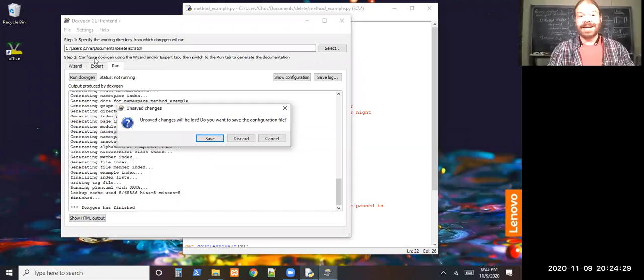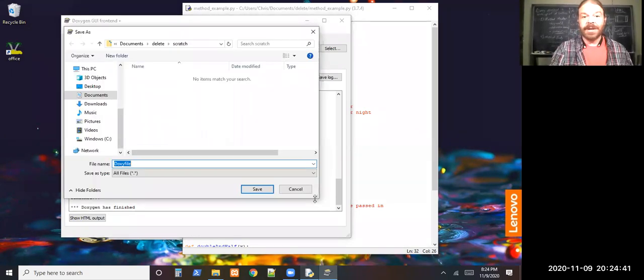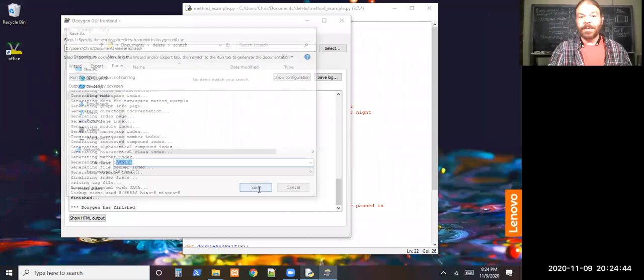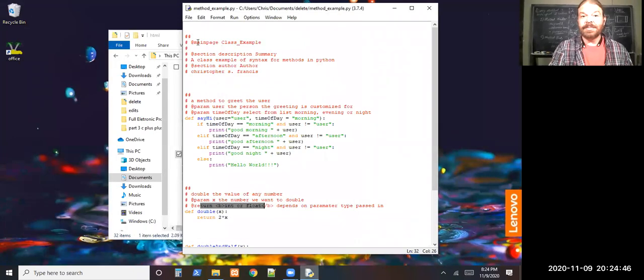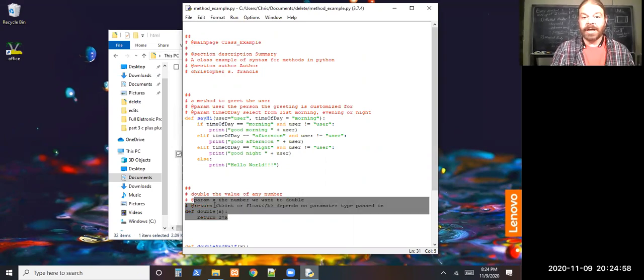Oh, and then, yeah, also if we use the GUI, we can save the files. That's another thing about that versus PyDocs. You have to start over every time because it's in the command prompt. But with Doxygen, we can just save the files and put some stuff on the main page: some sort of title, and then the description section, the author, and then any method you write, include the parameter and return type.